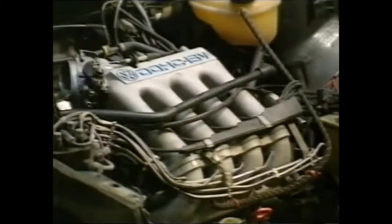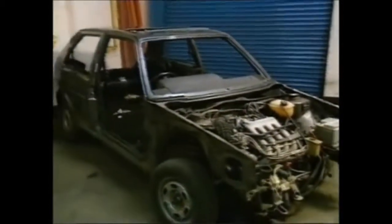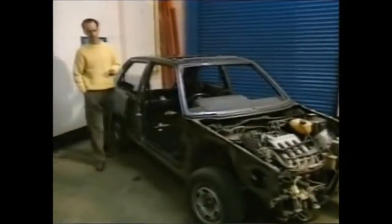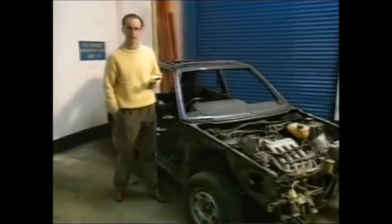Be on your guard for stolen-recovered GTIs — there are quite a few of them floating about. While they're not the end of the world, and usually it's just a question of a missing radio, maybe missing seats and wheels, you can always tell a stolen-recovered by the fact that it'll have more than one key, because the ignition lock and the doors have been forced. This one is a rather radical example — it's been picked clean, but it'll probably go back on the road again because it's fundamentally a straight shell.